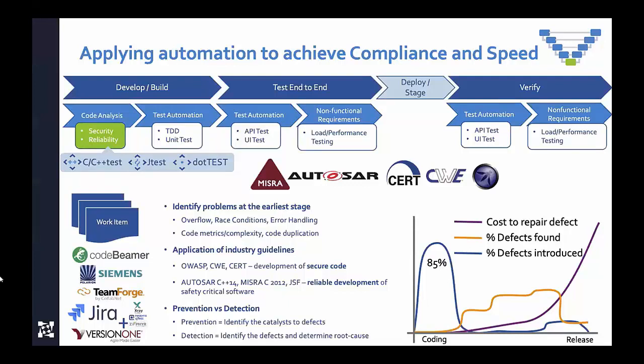So really what we have to do is consider how we can improve our software development process and how we can shift left the identification of the defects, and everything we talk about today is going to help us with that effort. But more importantly, how we can push down the curve so that we reduce the number of defects that are introduced into the code base in the first place. And this is where code analysis helps. I'm not talking about the kind of basic stuff that you get with SonarQube. I'm talking about the deep reliability and security analysis of the code that we can get by following these kinds of standards.